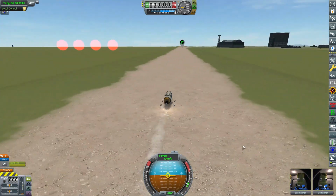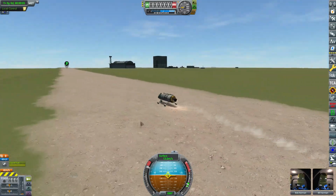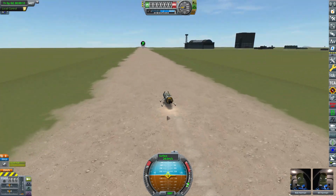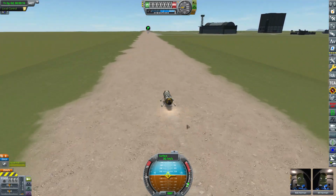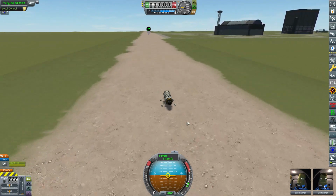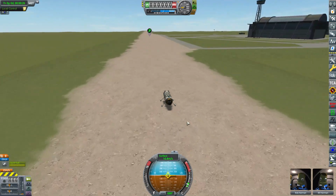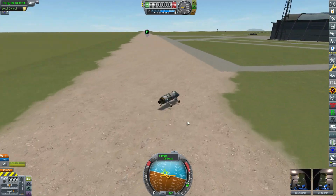Right. Let's get this all the way down the route, down the road. We'll turn this off and then go over to the VAB, grab what we need. That might just give us enough to get the last bit that we were after, but obviously I need to do the entire mission. So I won't be doing the entire mission, on the brakes, nice and easy. There we go. Need to look at upgrading some of these things as well. Whoa!